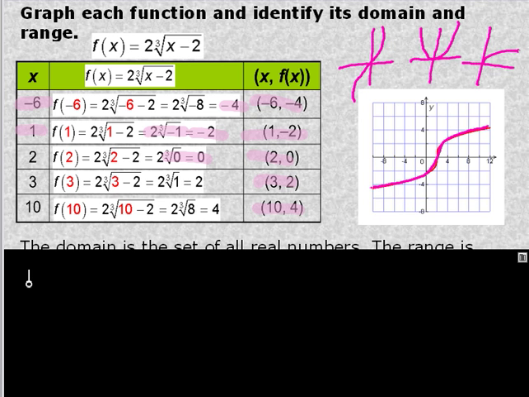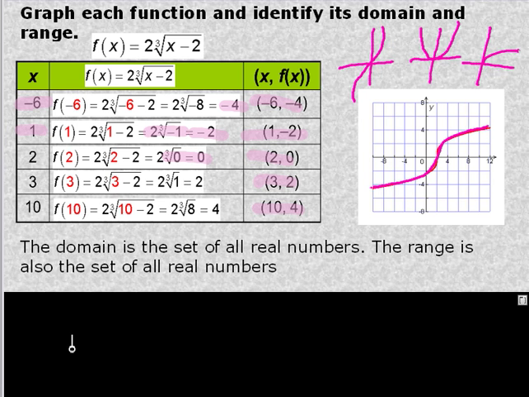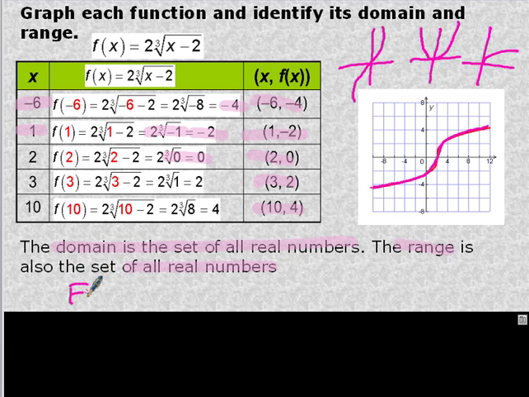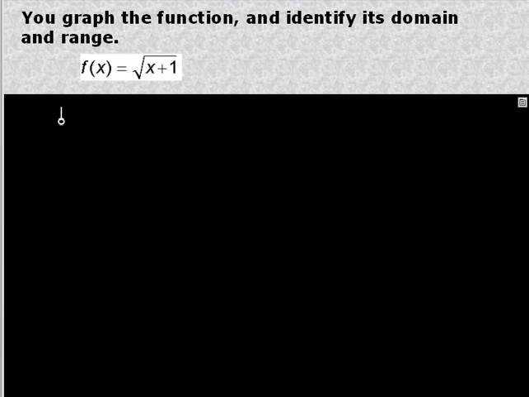All right, so what is the domain and range? Do we see any restrictions on x or y? No. So if you can remember this, it makes it easy. For every cubic function, domain is all real numbers, range is all real numbers. This is for all cubic functions. So it's only square root or even index root functions that have restrictions. All right, so this is one for you to graph and identify its domain and range.